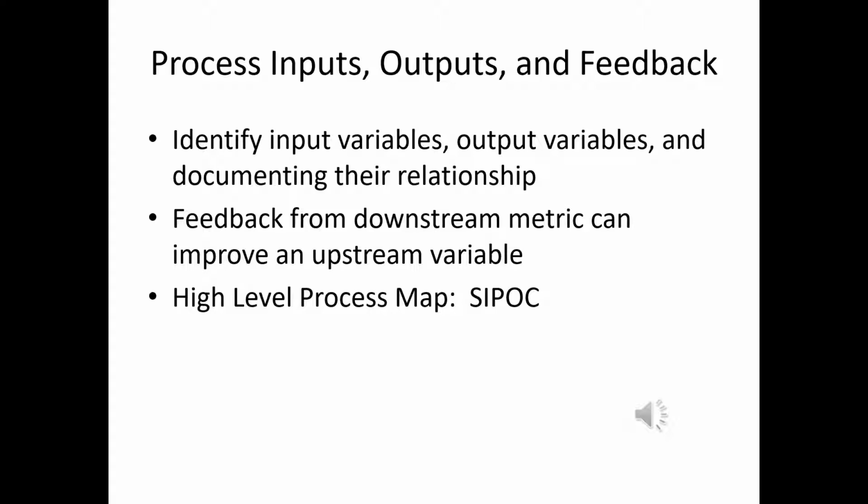So ultimately, what we want to do is, when we do the process, we want to get the inputs, what goes into that process, and what comes out. And is there a relationship between those two? And that's the whole goal of Six Sigma. And you can see this all the time. You see these models, these mathematical models and simulation in the computers. That's the kind of relationship we want, right? And then you want feedback from downstream metric to improve the upstream.